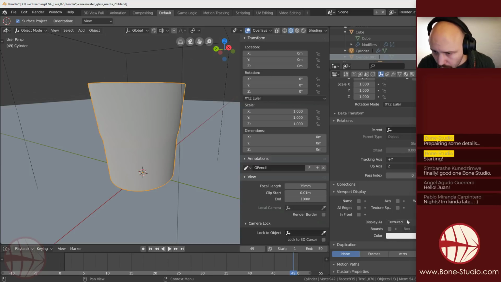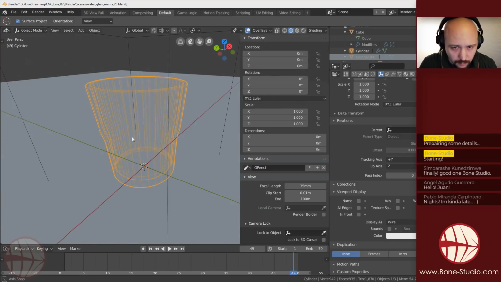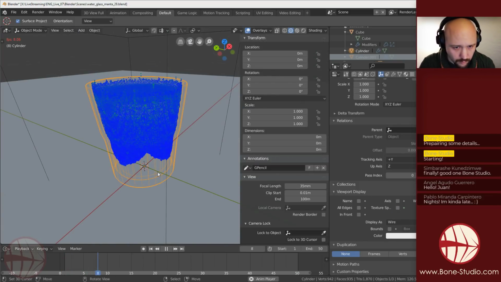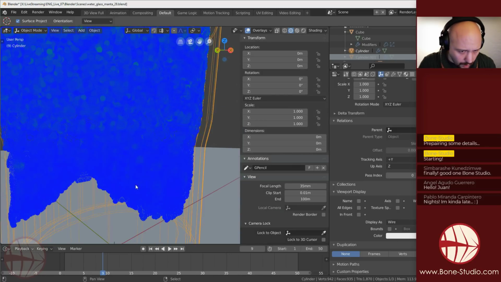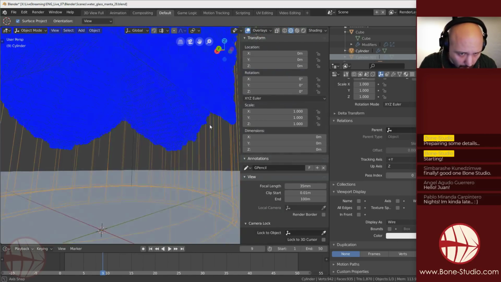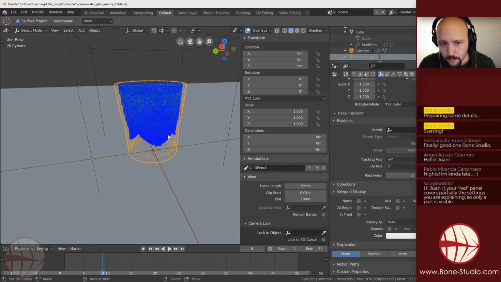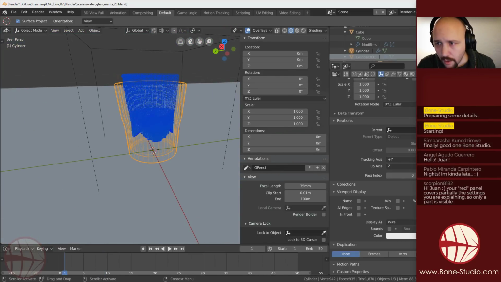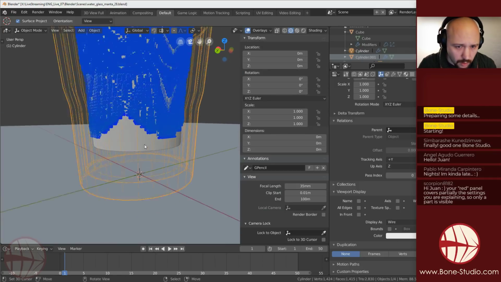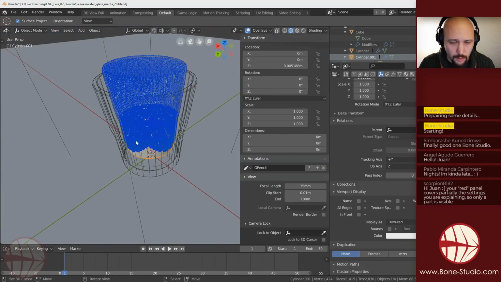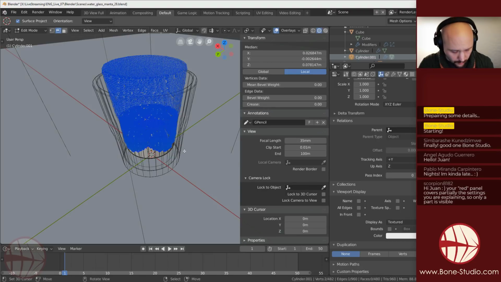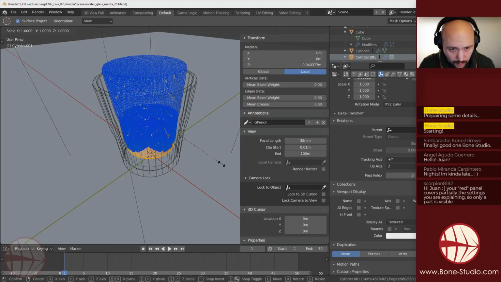Let's show this as wire. And I think we need more resolution to be able to achieve this collision. And in fact, we can reduce the size of this geometry. So let's select everything and let's do this.